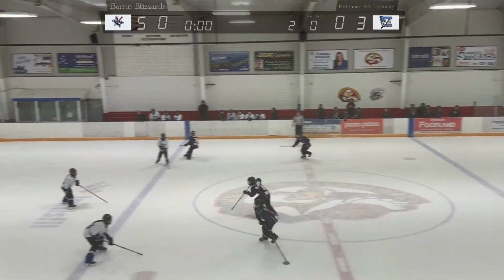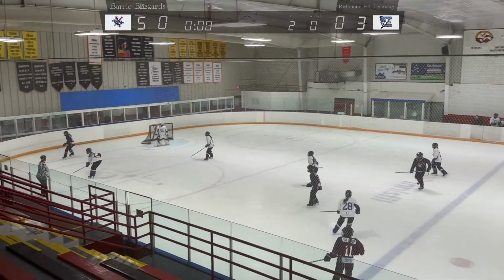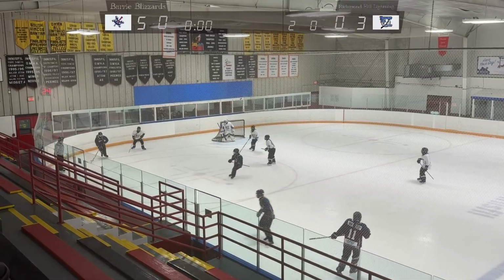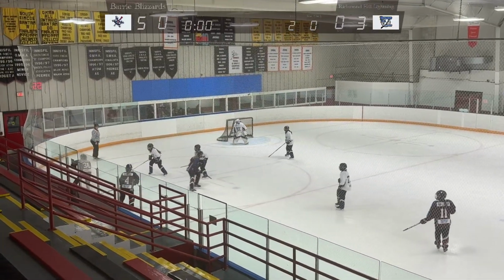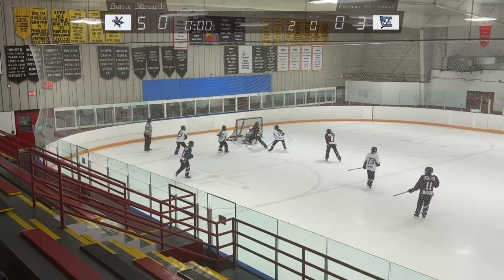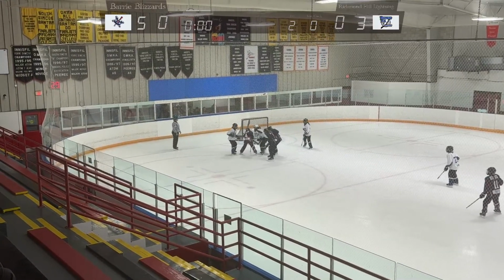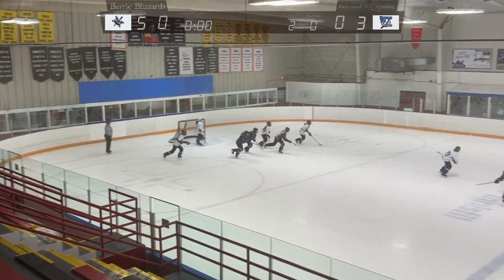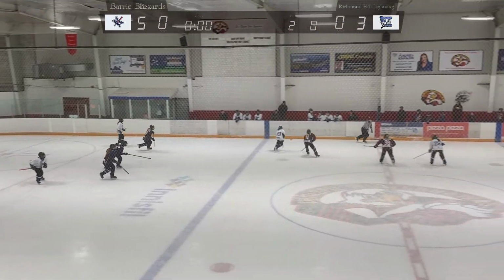So Barrie here on the ring. Cassie sending it deep, finding Ella down low. Ella got possession of that. She's going to drop for Kelsey. Kelsey going to try that low walk again. Shoot short side. Oh, didn't quite get it up and over. I don't know if it hit a player or the goalie, but it's just too tight for me to see.